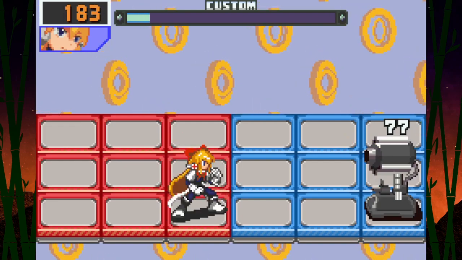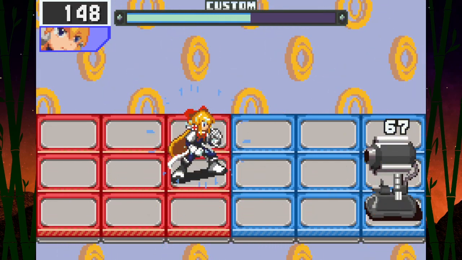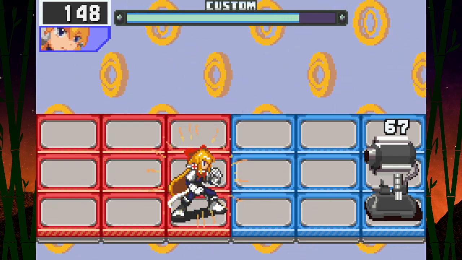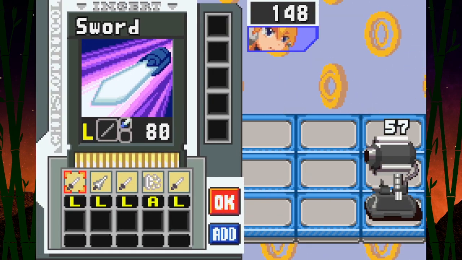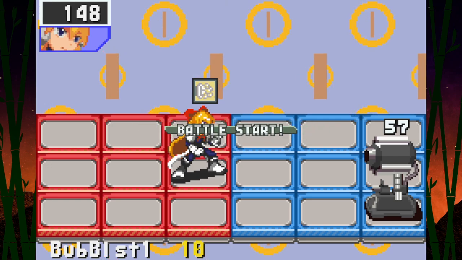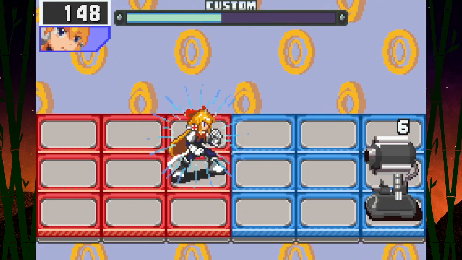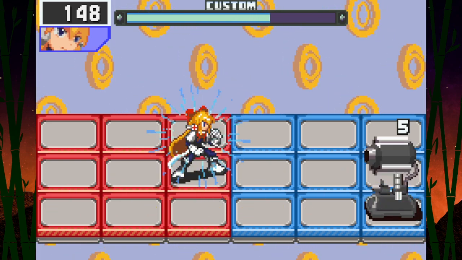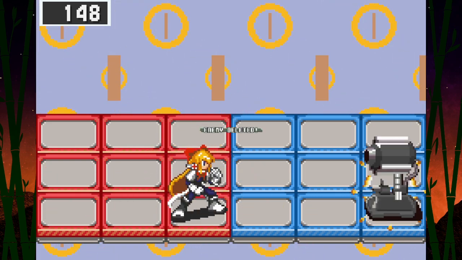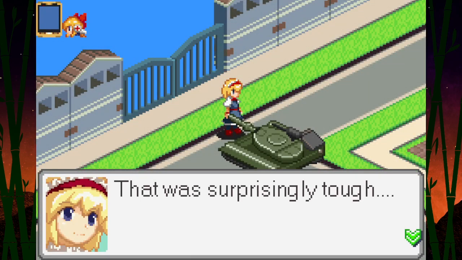Yeah, get him! Oh. I don't think you can counter these turrets. Sword, sword, sword. Bubble! Boom, bubble! Game over, Shadow. You can't counter with Navi chips.